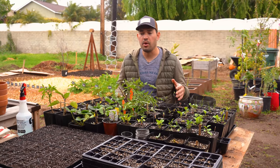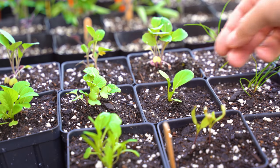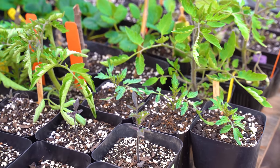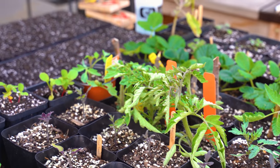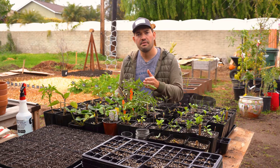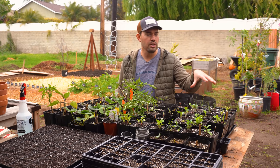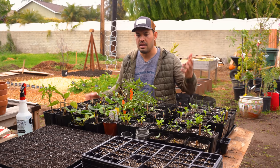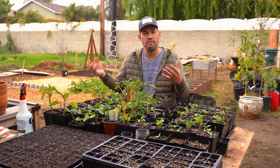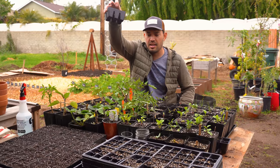We're hanging out now at the seeding table — I desperately need more space and I'm going to be building a mobile seeding table. I just wanted to talk through some of the stuff I've got started that's going to go into the garden pretty soon. Back here are all the tomatoes — I'm going to be doing a tomato tier list video of my favorites and least favorites, coming pretty soon. I've got 26 different varieties of tomatoes, 18 different varieties of peppers, and all sorts of other stuff — catnip, weird leeks you only grow for the leaves, and some tiger stripe figs, also known as the panache fig, which has that striped variegated look on the outside. Really, really neat.